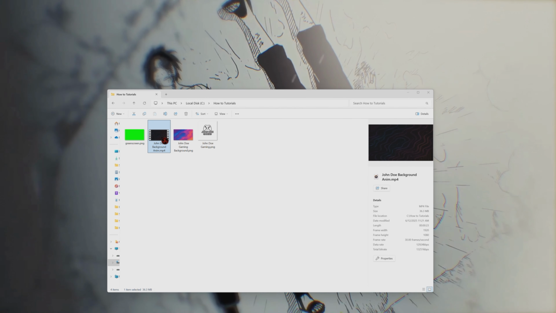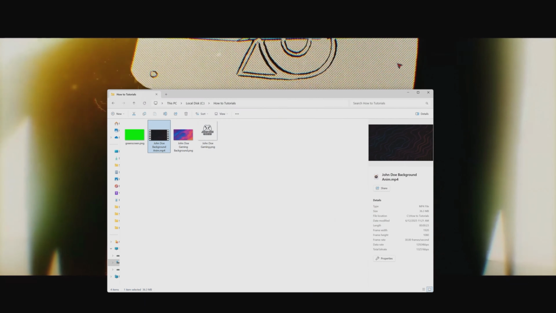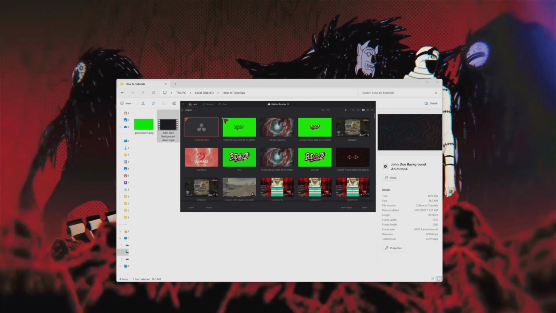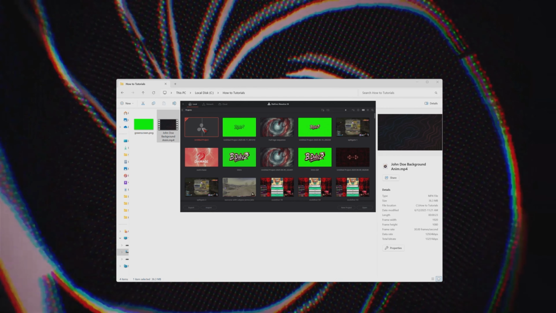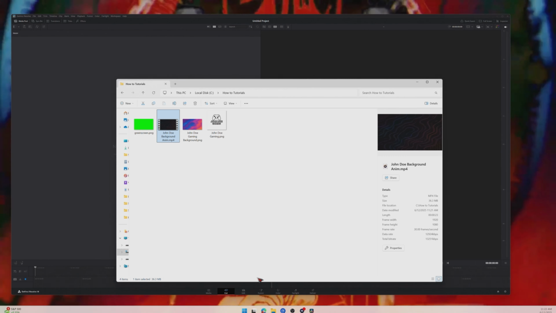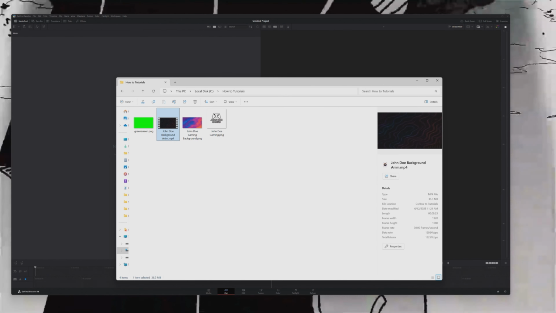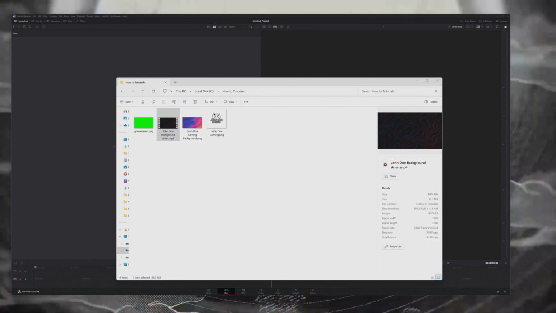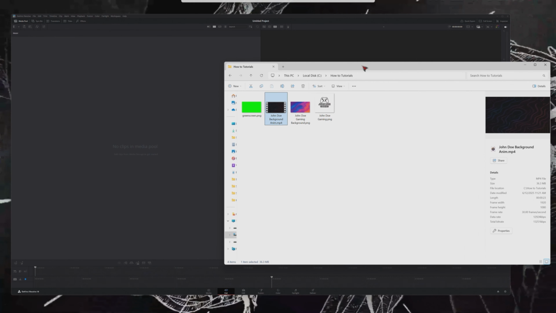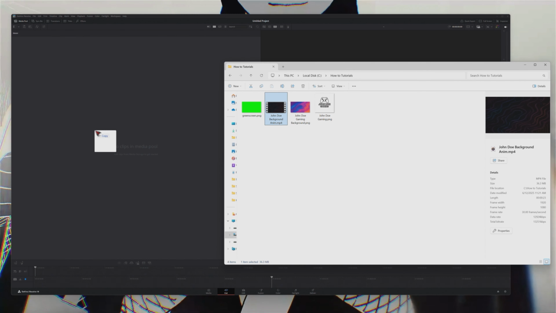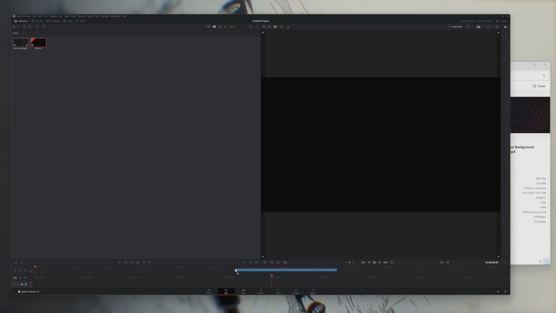Make sure you have your desktop recordings and they look good. Then run DaVinci Resolve. Your screen should look like this. Let's double click Untitled Project. Let's drag our animation into the media pool. Then drag our animation from the media pool onto the timeline.